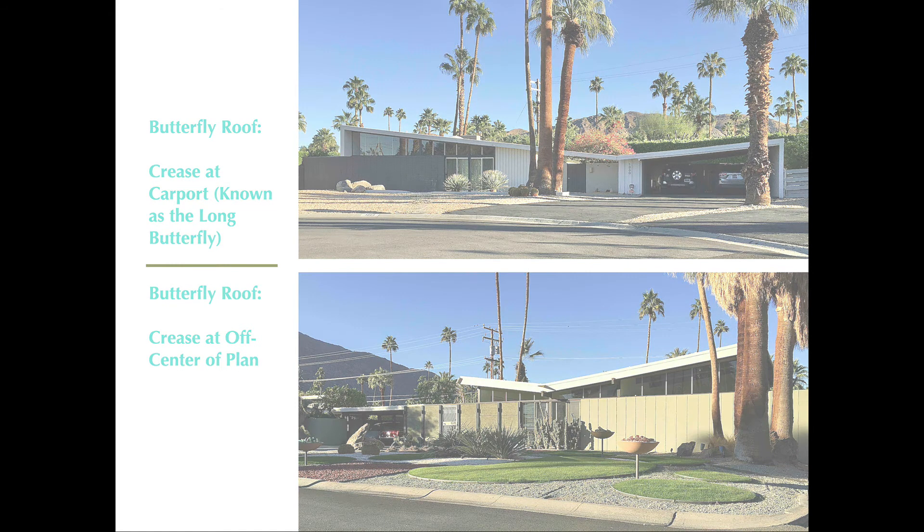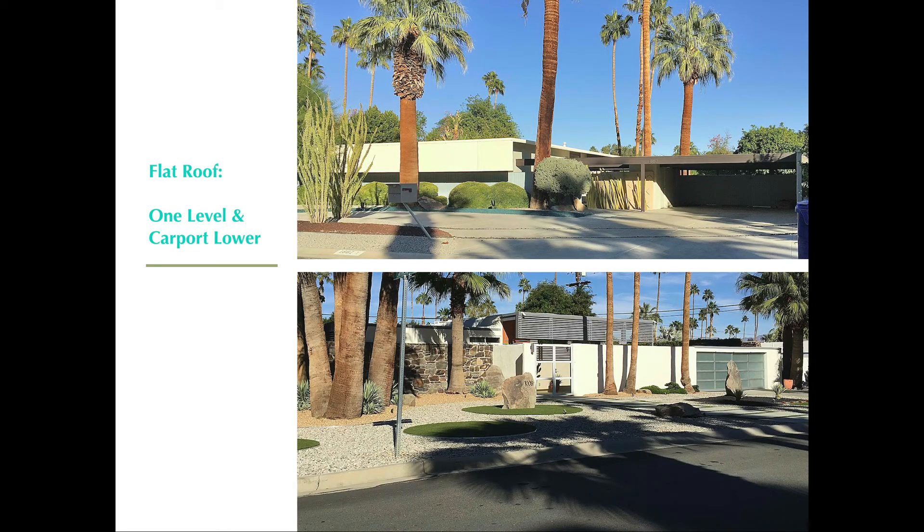Here are the flat roof examples. In the upper photo, the flat roof covers the main body floor plan, with a lower roof form coming off to the right over the carport to de-emphasize the car structure — always a good thing to do. You'll also notice a flap at the front part of that roof line. That flap faced west and shielded the clerestory windows behind it from the sun — a device used on several of these flat roof houses. On the lower example, there's more of a trellis-type flap, and the flat roof is a little higher over the living and kitchen areas, then steps lower over the bedrooms, and lower still over the carport.